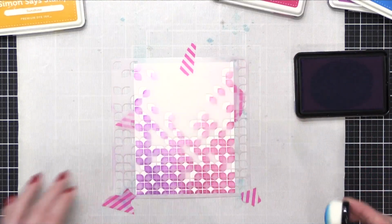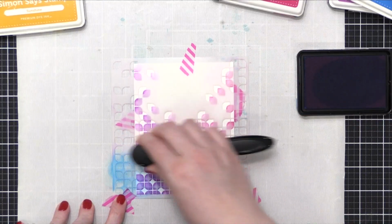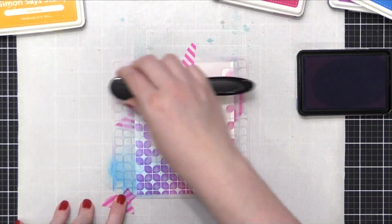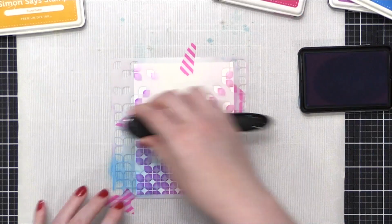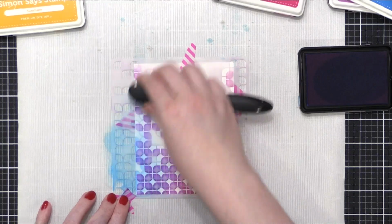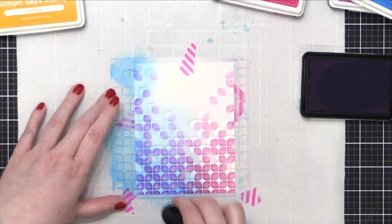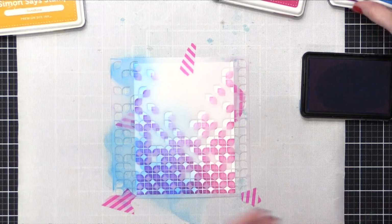It's a nice bright cyan blue. It's really beautiful. And I'm going to blend that right over the top of the purple section. So this purple and the blue will combine to make a more intense blue violet. And then also if a little bit of that blue goes on to the pink, it'll just create more purple. So it's a really great blend there.